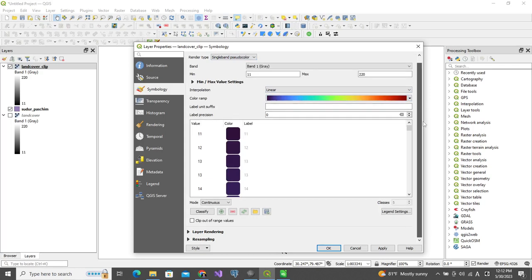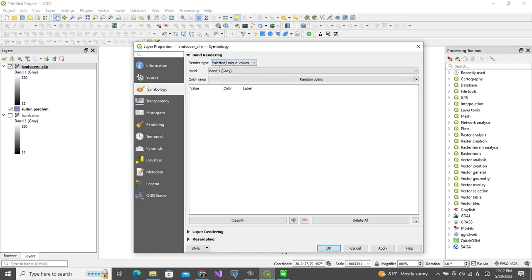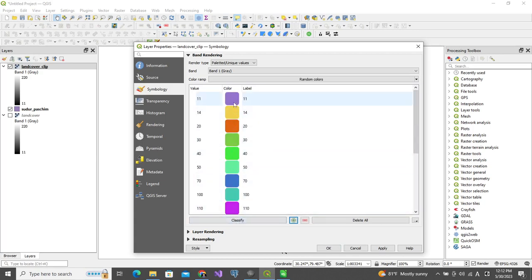Automatically it shows all the values from 11 to 220. Otherwise we can use paletted unique values instead of single band pseudo color. If we classify this, then we can get exactly all the unique values.